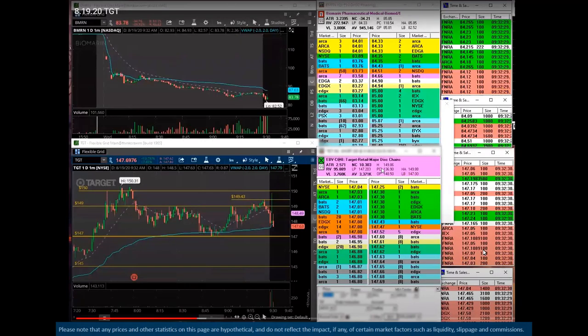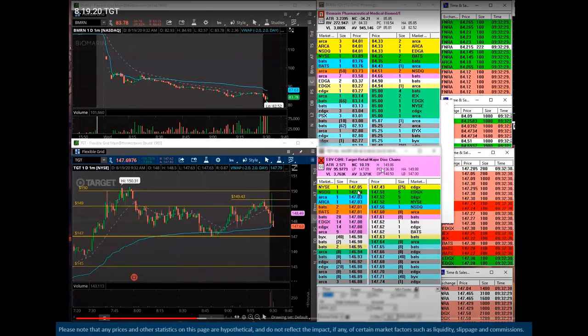Reading the tape is definitely one of the most important tools in my trading right now, even on these longer-term trades. On the open, we have a momentum breakdown after this rejection through 148, which had some buying on the open. We're going to see how we pull into this 147 level. Since we see weakness, we want to see continued weakness and a breakdown through that level if it's going to be a really strong trending opening drive.